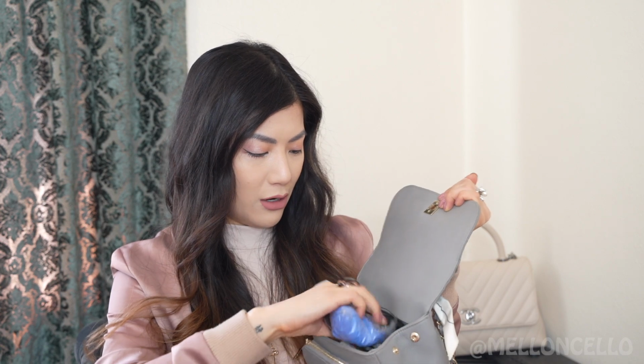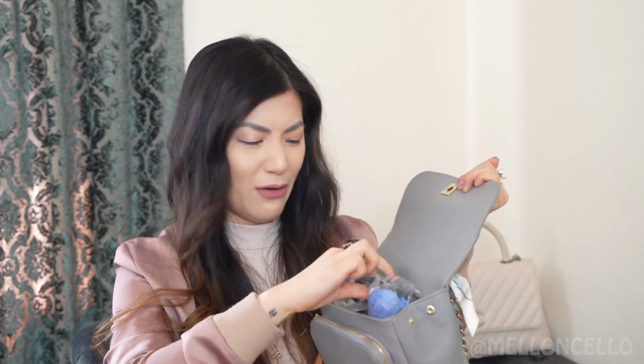So that is just a quick little summary of the bag. In terms of organisation, like I mentioned, lots of information in my other videos on this, and this is filled to the brim, which is embarrassing. Maybe I'll do a real life what's in my bag for this particular one, because I am going out in a bit, so I'm just frantically trying to shove everything back in, and you know, got masks and everything, so lots of compartmentalization in this one. In fact, both bags are really good in terms of organization, so you won't go wrong.